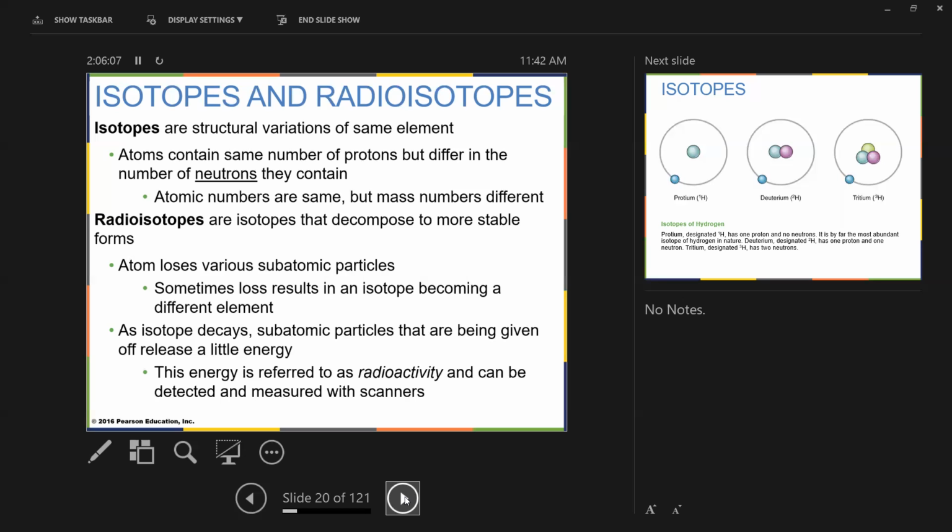Carbon-12 is stable. The most common version of carbon has 6 neutrons. We say that the atomic weight of carbon is 12. Okay, 6 protons, 6 neutrons. But there is a variation called carbon-14 with 8 neutrons, and it is unstable. It's radioactive. Isotopes are the unstable, radioactive versions of a particular element. If you add a neutron to a stable atom, you make it unstable. You can make it radioactive.